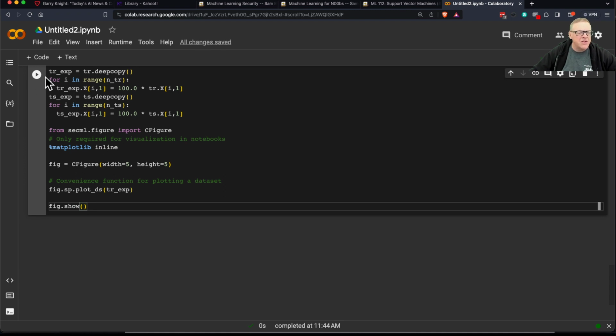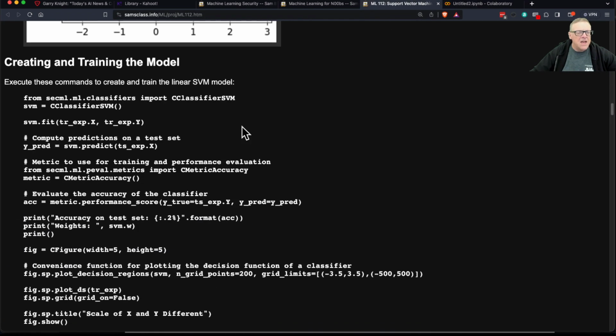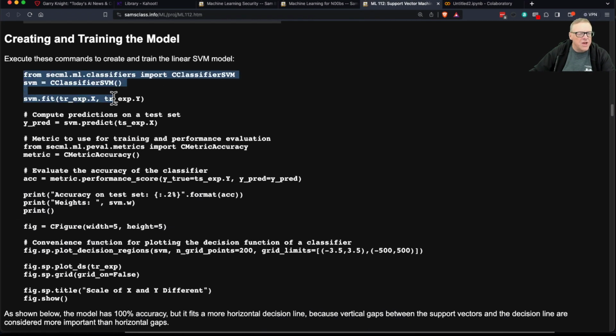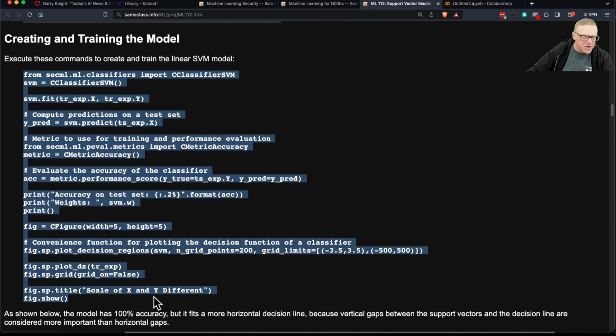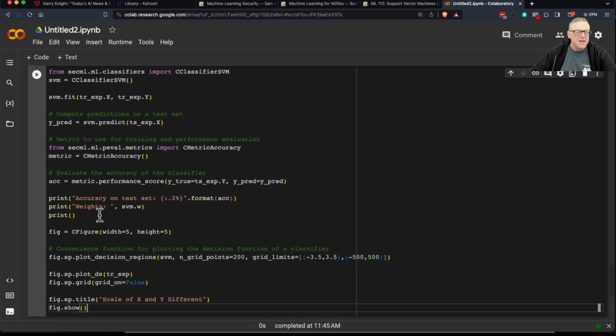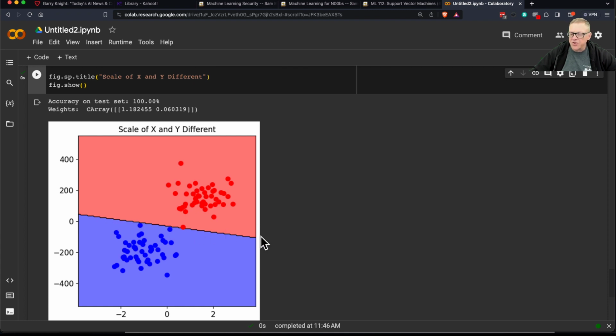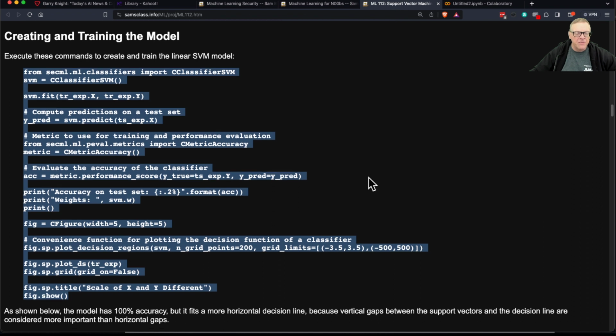But this, I think, just plots it, doesn't fit it yet. So this just shows the whole data with the y-axis expanded, so it looks just the same, just the labels are different, but now this is 100 times bigger. And now we do exactly the same thing as before, except we fit the TREXP, which is the expanded training set, not the original training set. And when you do it and plot the answer, now the line is much closer to horizontal than the previous line. It was pretty much at 45 degrees before. Now it's very worried about having any kind of vertical errors far more than horizontal errors, and that shows the failure of it to handle this.